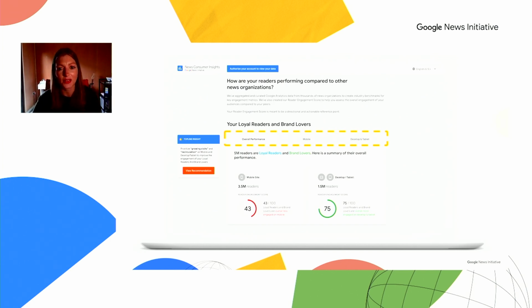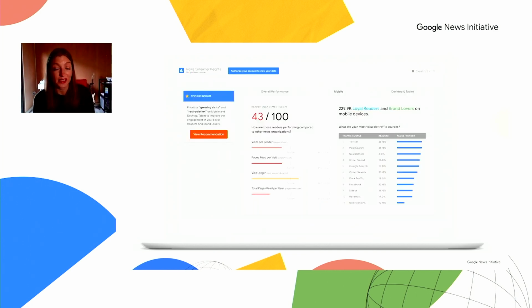And in each section, you'll notice what's called the reader engagement score, which helps you assess user engagement performance overall by mobile, then also for desktop and tablet. And we created a custom metric called the Reader Engagement Score, or RES, which serves as a reference point so you can easily identify performance gaps as compared to our NCI benchmarks. The components of each score are listed out in the mobile and desktop and table sections. And if you'd like to know the methodology behind this, you can view this in the accompanying playbook. But first, we'll talk a little bit more about what goes into that calculated metric by clicking on the mobile device.